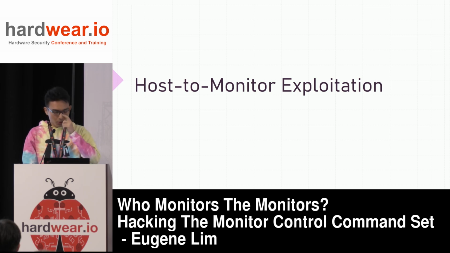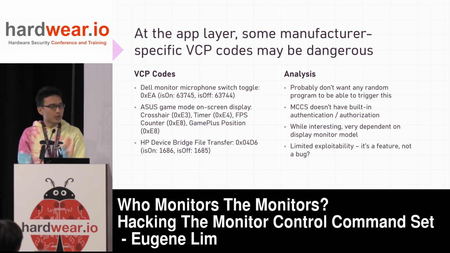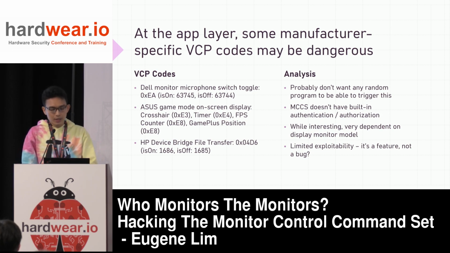So let's talk about host-to-monitor exploitation, where we find some interesting VCP codes that manufacturers have implemented that can be dangerous. As a quick review, for example, Dell allows you to turn on and off the monitor switch for the microphone. Asus has on-screen display features. You can put a little dot or some stuff like that, manipulate the display on the computer and make the monitor show stuff that you typically wouldn't expect.